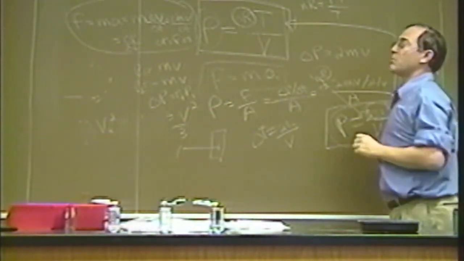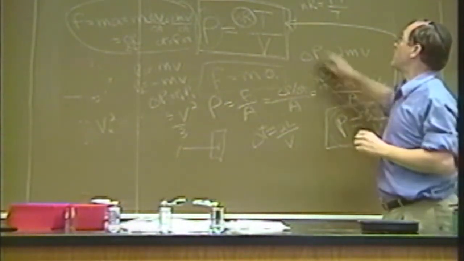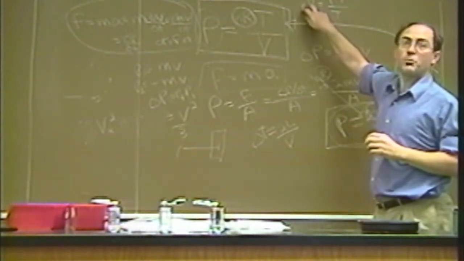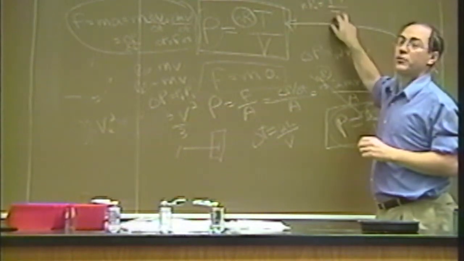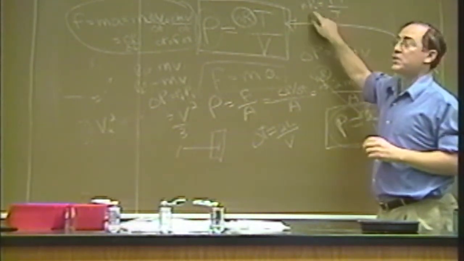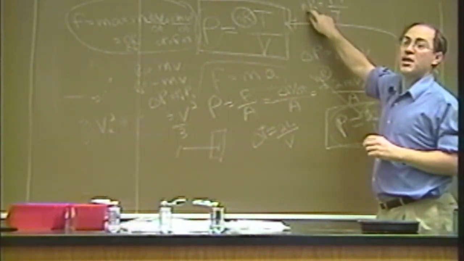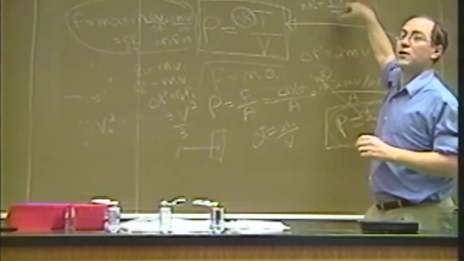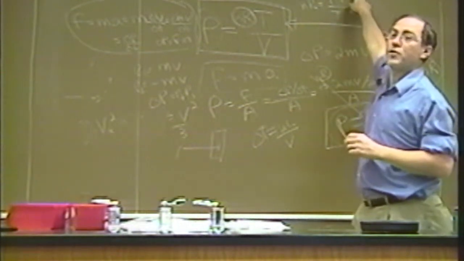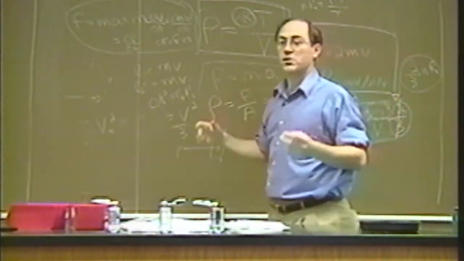All right, so if you have some process where the number of molecules stays the same before and after the process, what else stays the same before and after the process? PV over T. Right, if this is some number, and this number stays the same before and after, then PV over T before is equal to PV over T after. So if you're given this before and 2 of the 3 after, you can figure out the third one.